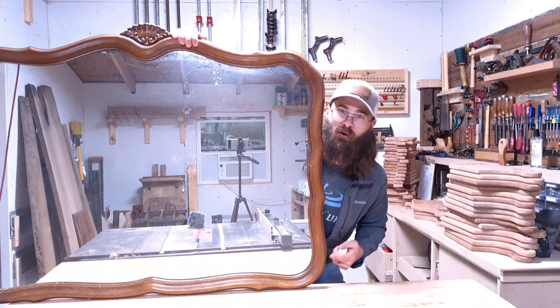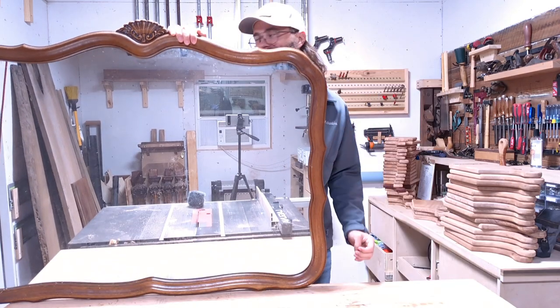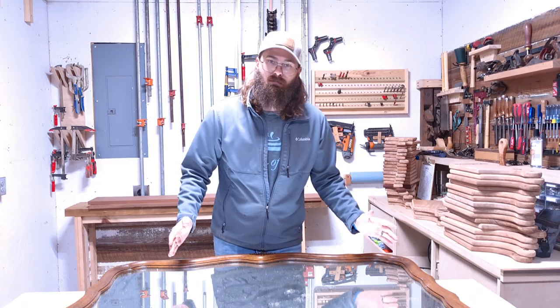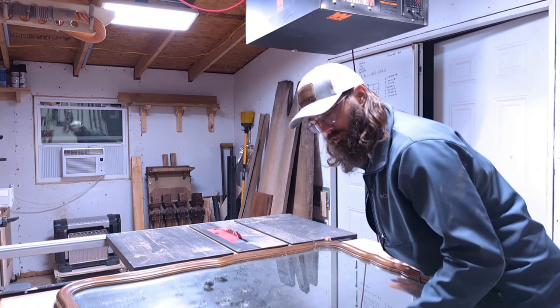Look at how pretty this mirror is — nobody wants mirrors. This mirror was free on Facebook Marketplace. I went and picked it up and I want to show you what you can do with it. This is just to get a starting fund. I want to give you an idea of stuff you could do — just be creative with what you can get your hands on, especially to build that starting budget.